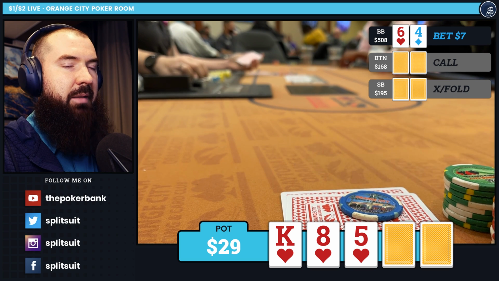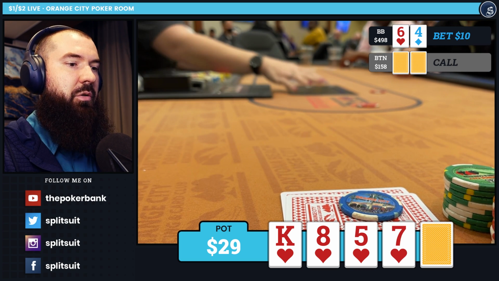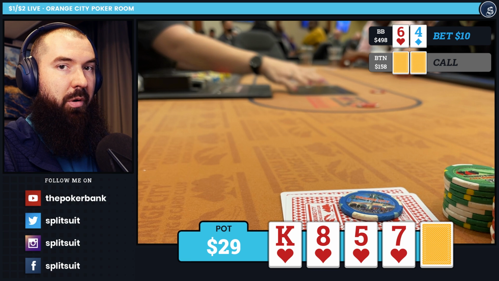Turn is the 7 of hearts, and I decide to fire for 10, which at this point you may be thinking, why the heck are we firing with the 6 of hearts when there are 4 hearts on board? Yes, we have a flush. It's a playable flush, but it's not particularly great.